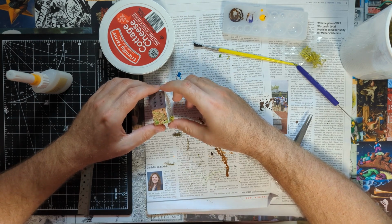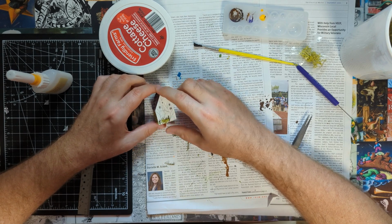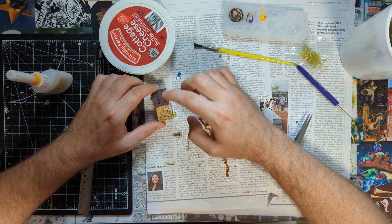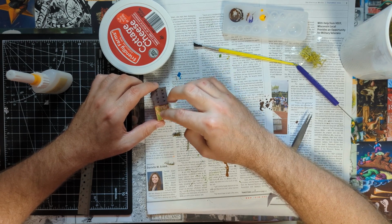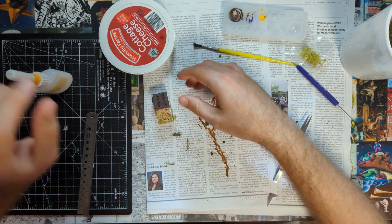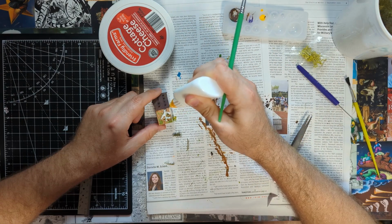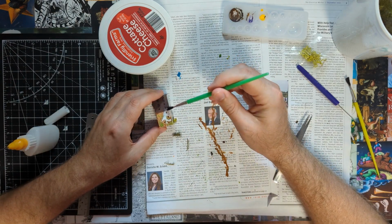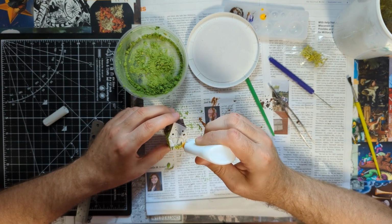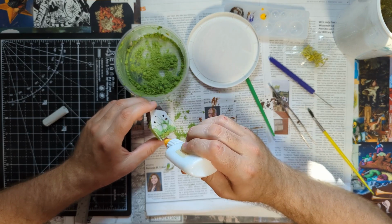It's had some time to dry now, and I think the flocking is the important bit. I think this level of putting strands on looks good. On this side I just kind of threw it on there because I was wanting there to be more, but I think the flocking makes it look a lot better. So I'm going to just add a bunch of flocking. I feel like it's too yellow of a green.